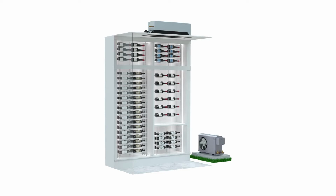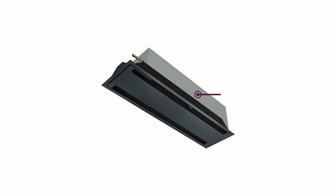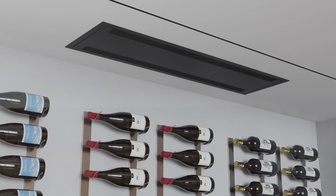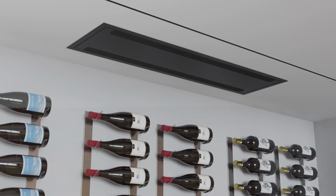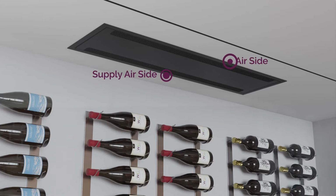The wine wall cooling system is comprised of a fan coil, also called an evaporator, mounted within the ceiling, and a matching WineGuardian condensing unit placed outdoors or in a separate mechanical room space. The evaporator consists of three main components that are required for proper installation: the fan coil, the mounting flange, and the exposed grill. The mounting flange is designed of heavy gauge galvanized steel and attaches to a 12-inch or 30.5 centimeter on-center joist spacing. The exposed grill will be visible inside of the wine wall and consists of a supply air side and a return air side.